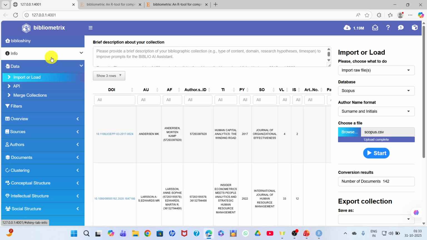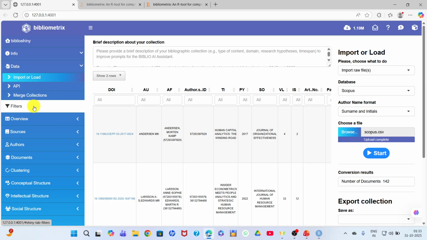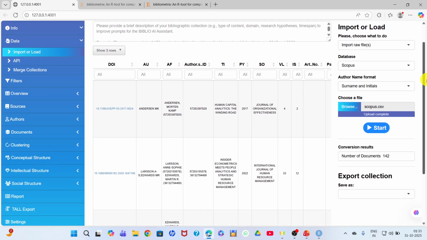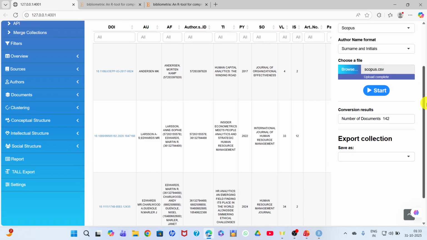So here you can see that we have checked the information from the data. We have imported the data. You can use the filter to filter the data, or if you want specific information only, you can use the filter here. And now this is the main thing you will get here.